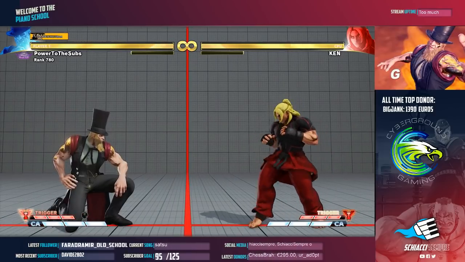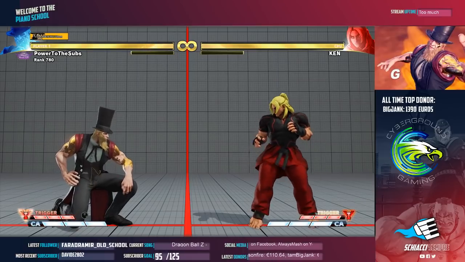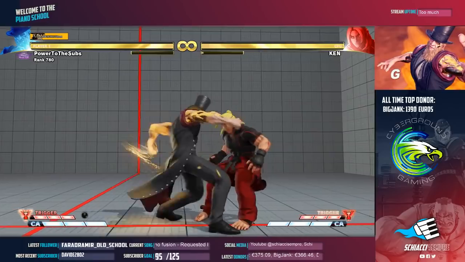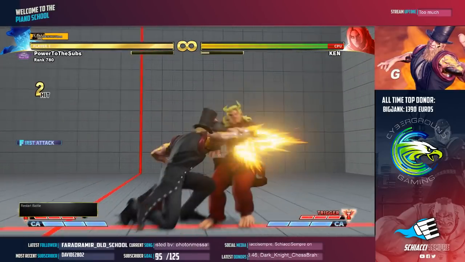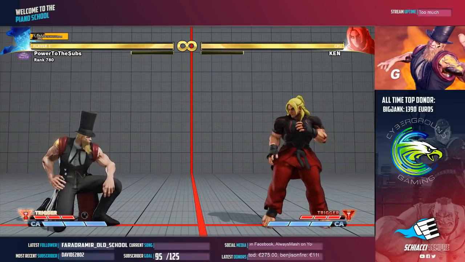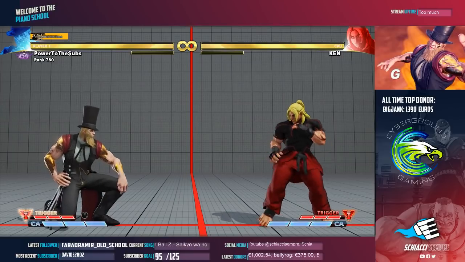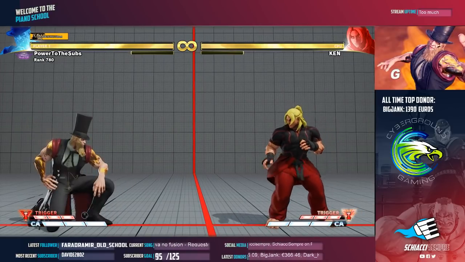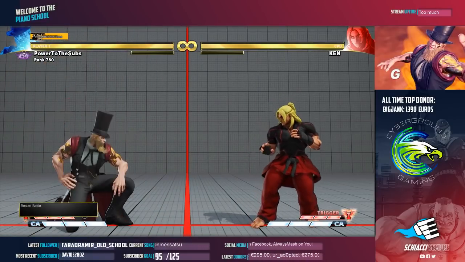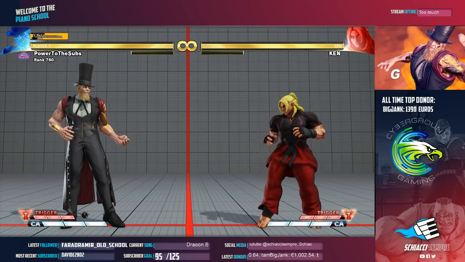So it's hard to define G as a character because he has fireballs, he has command grabs, he has good frame traps. So he's pretty much a hybrid character, and he's pretty complex because he has different combos depending on what presidential level you have. You can charge the presidential level by using down two punches. It's a special move and it charges your presidential level by one level.